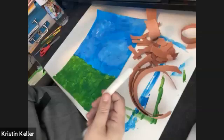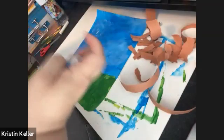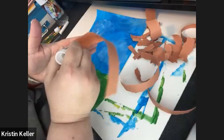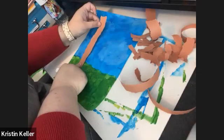So to start with my trunks, since they're so big, I'm going to start by gluing down my trunks. I'm not going to think about this too much, okay? I'm just going to put some glue down the side of my trunk like this. You all probably know how to use a glue stick. You've probably done it a whole bunch in your life. We're going to just start sticking our tree down.